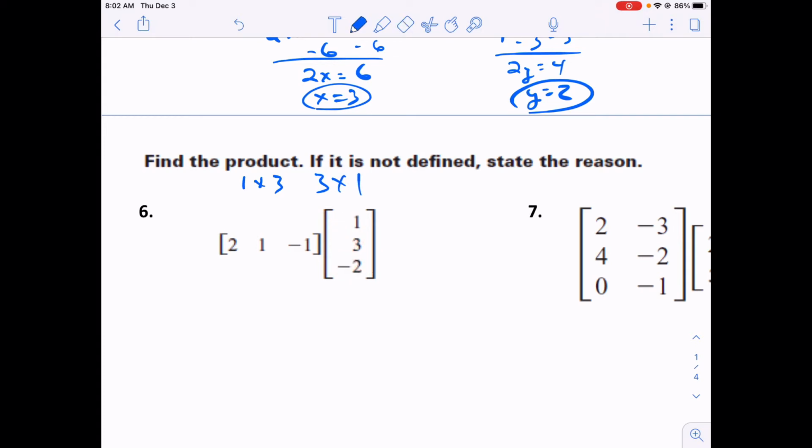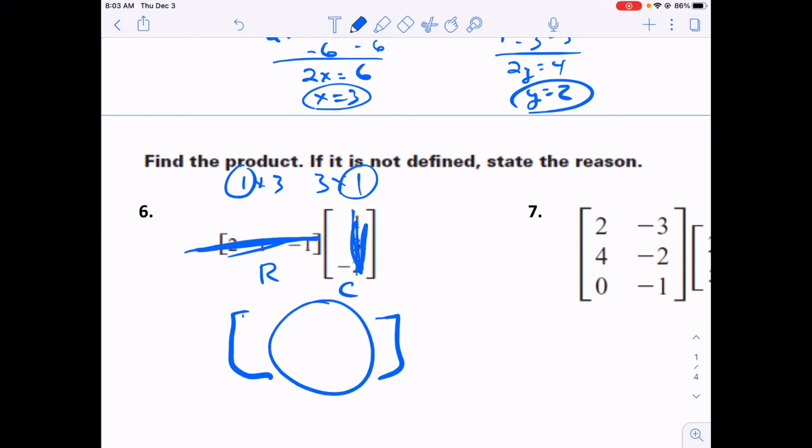All right, so now we can multiply them. And when we're done, the answer will be a 1 by 1. So it's not a very big answer, so we just write our little matrix down here. And remember, everything is RC, so we're going to be going RC, row, column. And there is only 1 row here and 1 column here. So that's why the answer is 1 by 1.